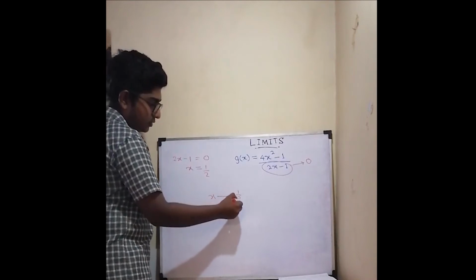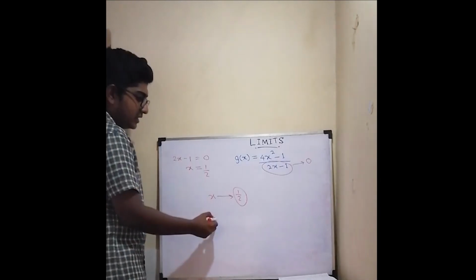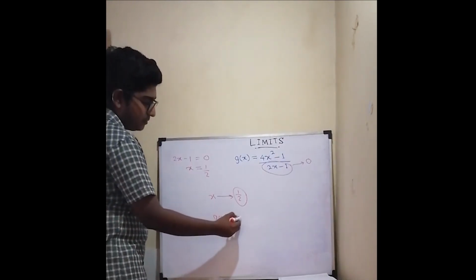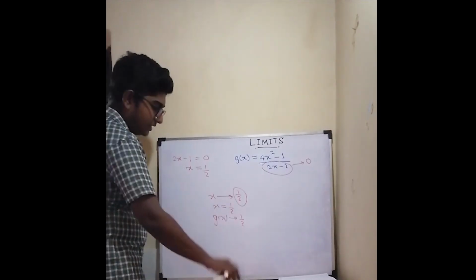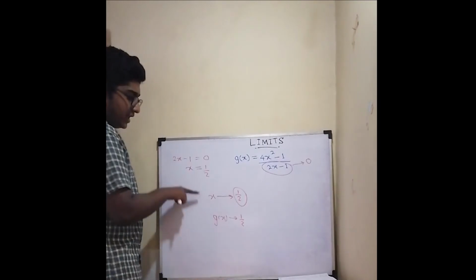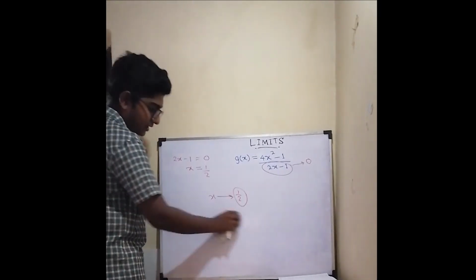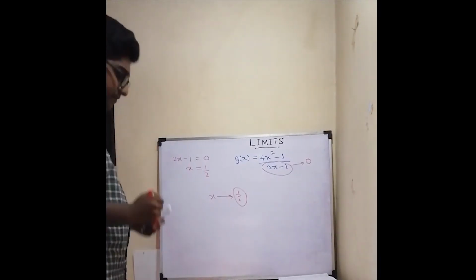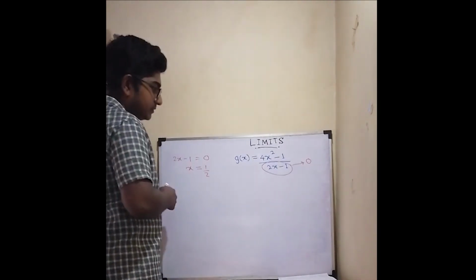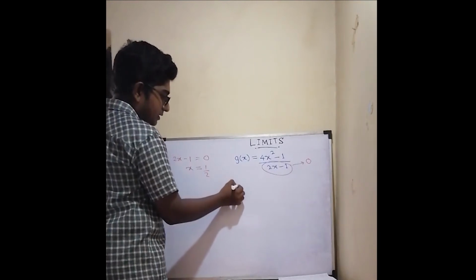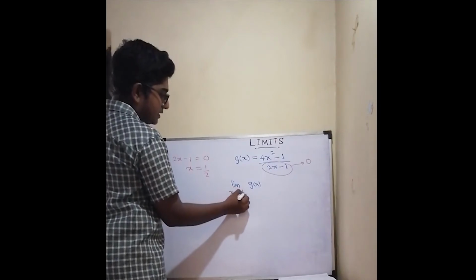That means we can't have an answer for the function when x equals half, but that means I can approach half and get an answer for the function. But I can't directly do this with x equal half. We can't do that because it is not defined. So I can approach half and get an answer. This is not actually half. We can't get that at this stage. Then we can find limits of the function g of x when x tends to half.